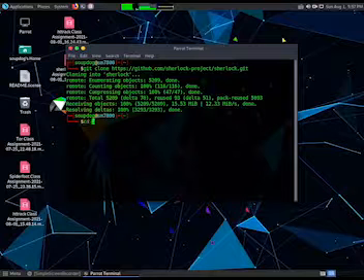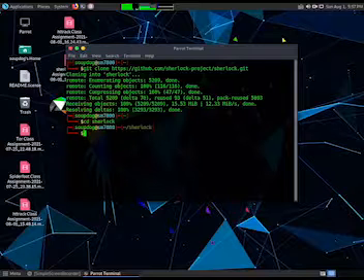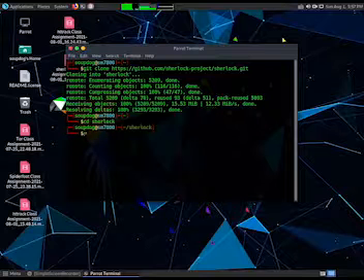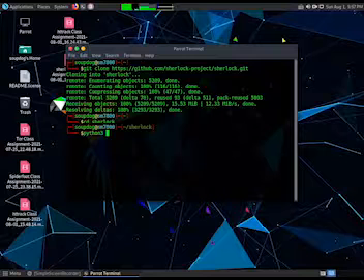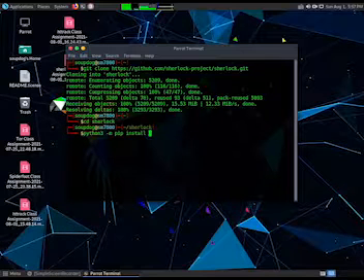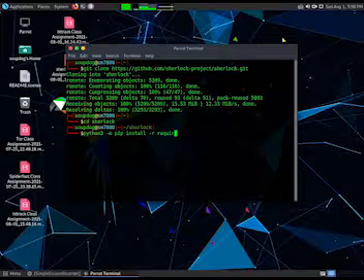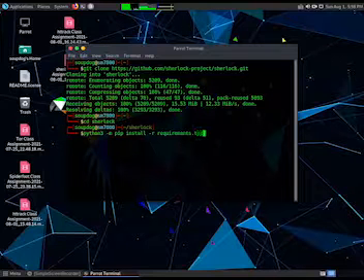Once we have it downloaded here, we're going to CD into that directory. So we're there within it. What we need to do is install some requirements for Python 3. So we're going to type in python3 -m pip install -r requirements.txt. Once we get these requirements installed and ready to go, we will be ready to run Sherlock, and it's really that simple.